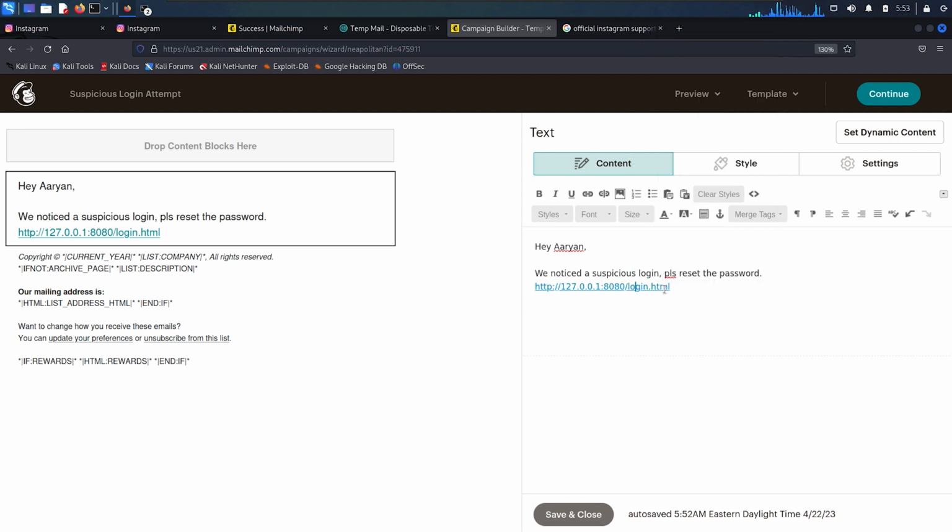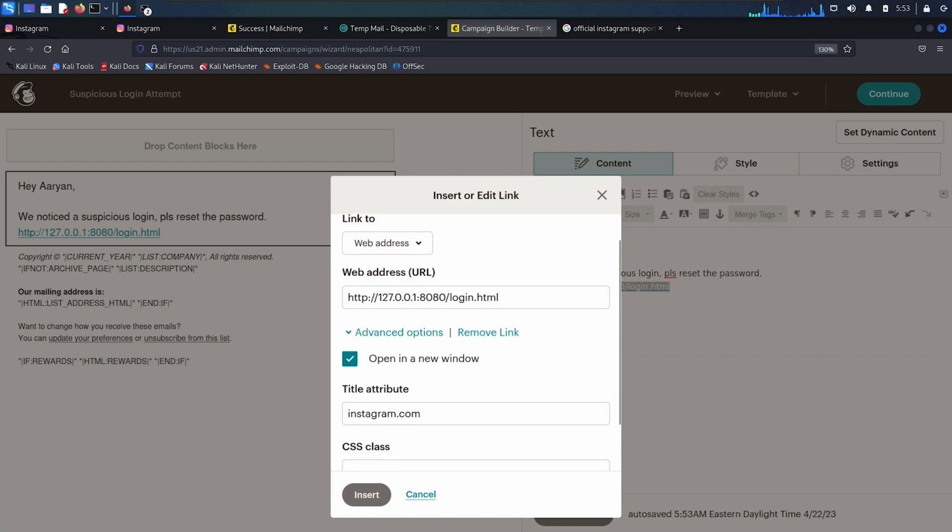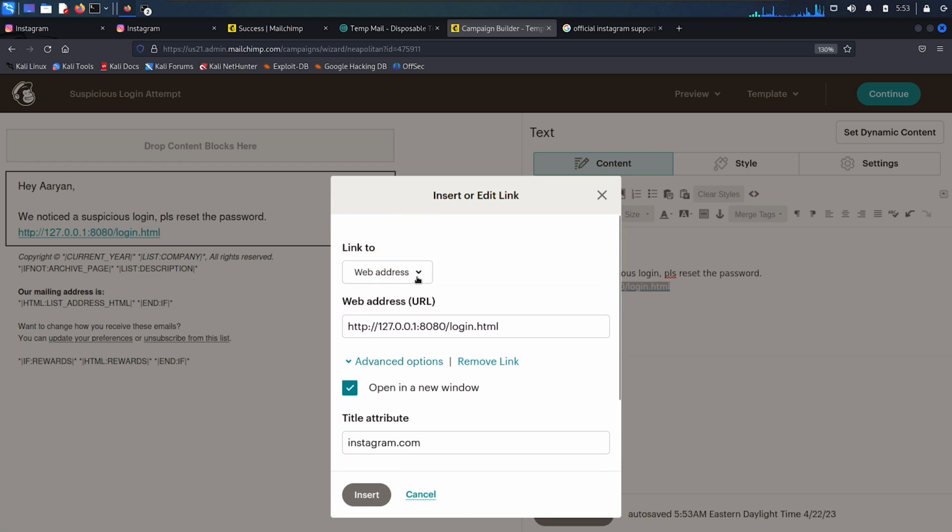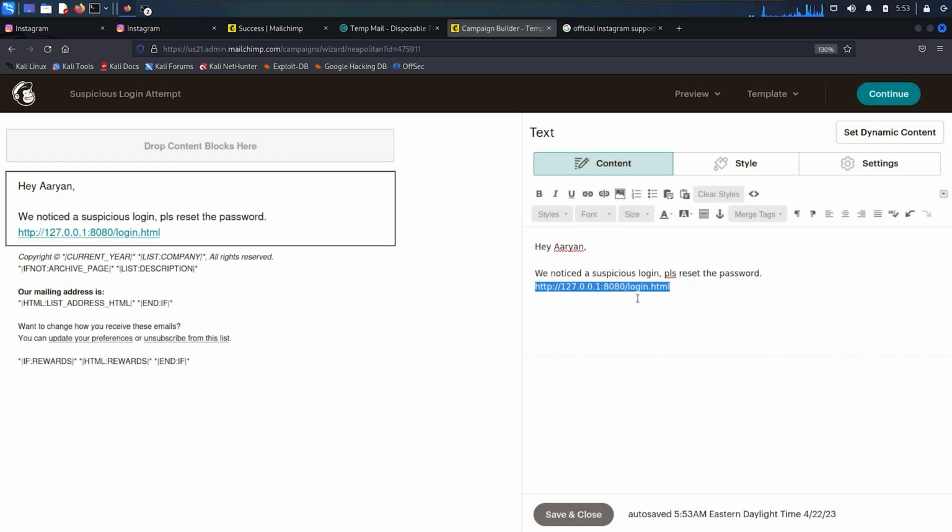In some emails they have the option of changing the text as well. If the person puts the mouse cursor on it, it will look like Instagram.com, but in reality it is fake. I have also seen a way in which people can change the text of the link to show Instagram.com. Gmail has the option of changing the text of the link.